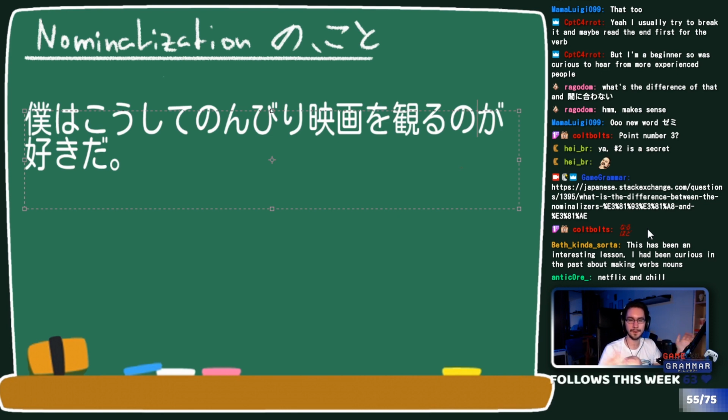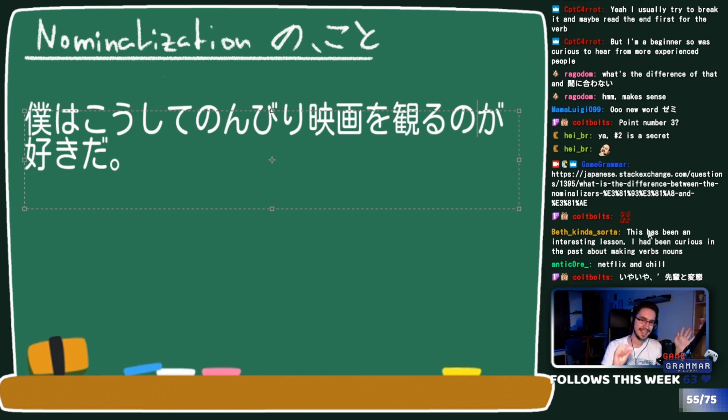Sure, maybe there's still a tiny difference in nuance, but we're really splitting hairs now, and it would be a waste of your time to dig super deep, because you'd have to probably find linguistics papers about what exactly the difference is, as a non-native. The other way of doing it is just get literally thousands of hours of listening and reading practice, and then eventually you should just naturally know which one to use, because that's how our brains work.